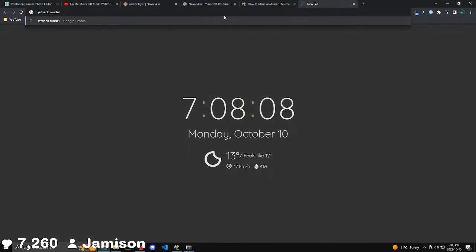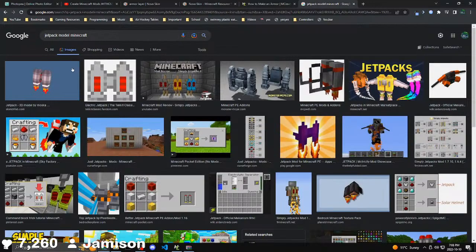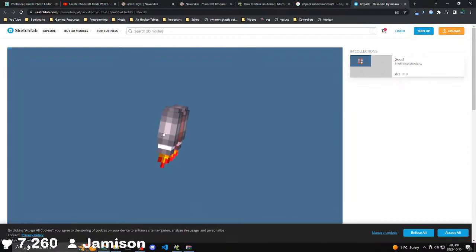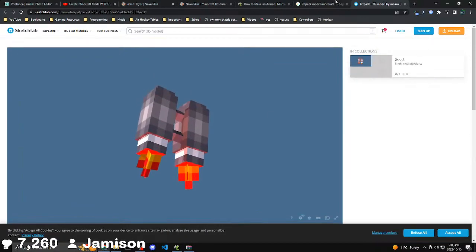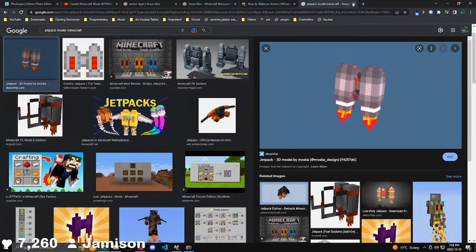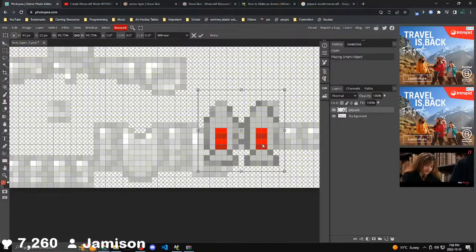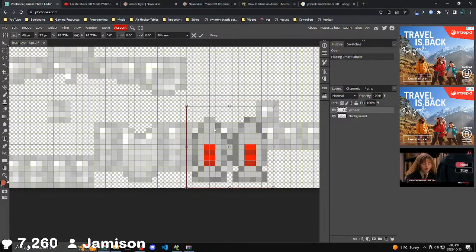Jetpack model Minecraft. Let's see. You just opened the 7th dimension. See, I need like... Yeah, can I just yoink any of these? I want just an easy old model. Please download somewhere. How do I download it? Okay, we probably can't download that. We could make one in Blockbench. I don't want to do that. I want to take the easy way out. This is a stream. I don't have all the time in the world.